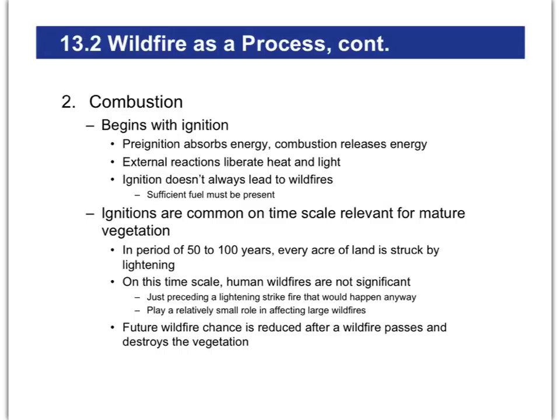So let's say that our area, our fuel, our grassland or woodland, has been pre-ignited. It's reached a temperature to the point where it's ready to burn. Then the next stage is what we call combustion, and this is what we usually think of when we think of something burning. That is the actual flames that take place, the heat that is released, and the light that is released, and the red and the orange and the yellow flickering. All that takes place with ignition.